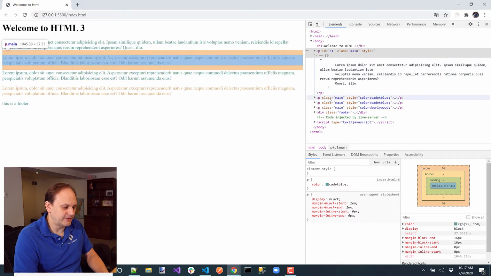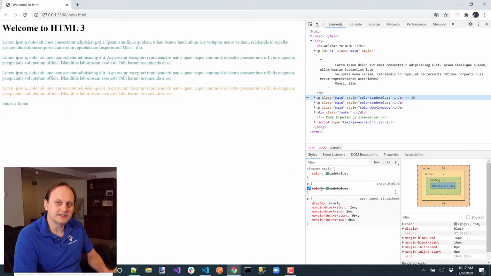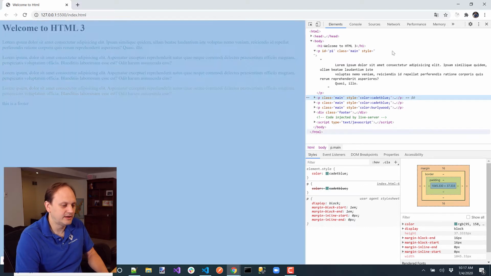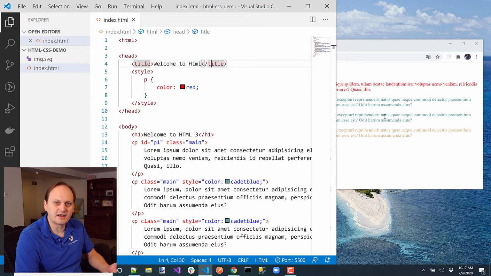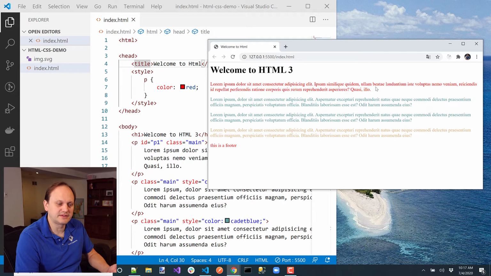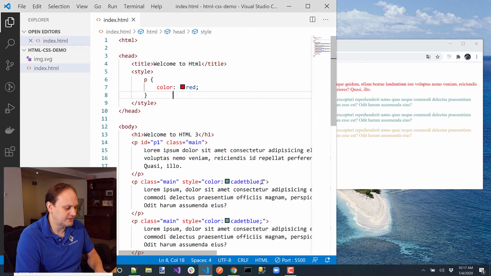So what about this next paragraph? It has a paragraph color of cadet blue assigned from the CSS, from the style tag, but it also has an element style. So it's really getting it from element style. So if I were to go over and change this to something else, okay, well, these are not going to change. These other two paragraphs that have inline style aren't changing. They're not respecting the style tag. So again, just take that off.